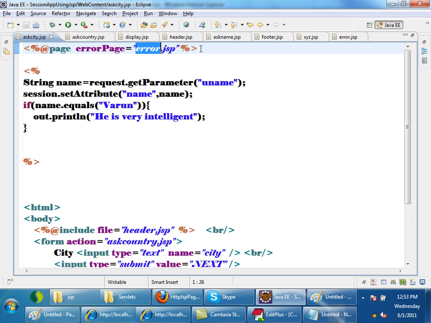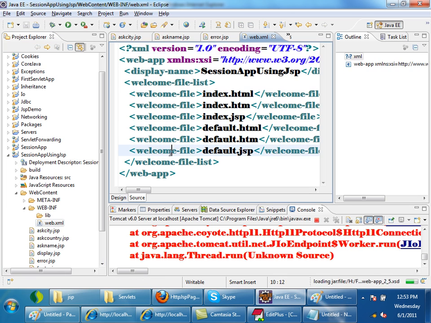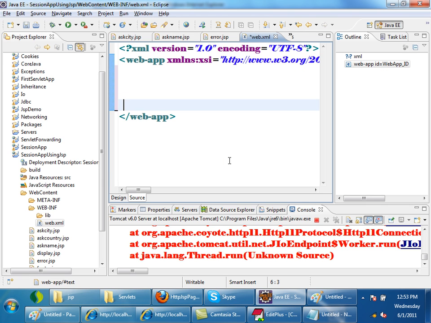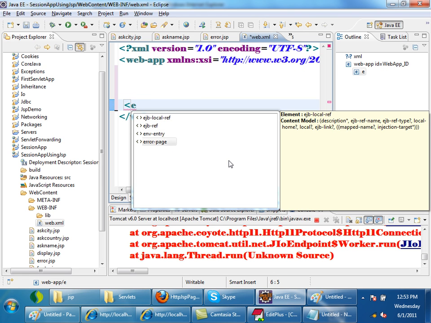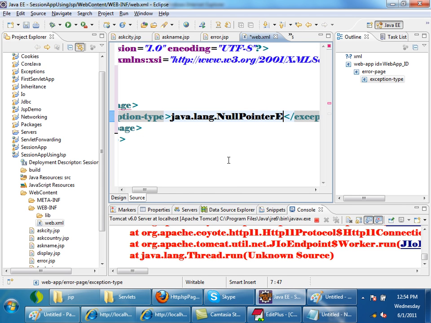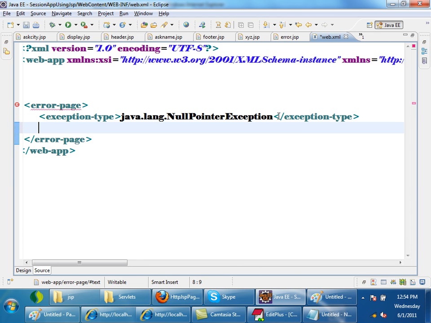So now there is a solution. Instead of writing this page attribute, I can go to web.xml and declare, after removing all unnecessary things, an error-page tag, and here I can decide the exception type, java.lang.NullPointerException, then the location, /error.jsp.